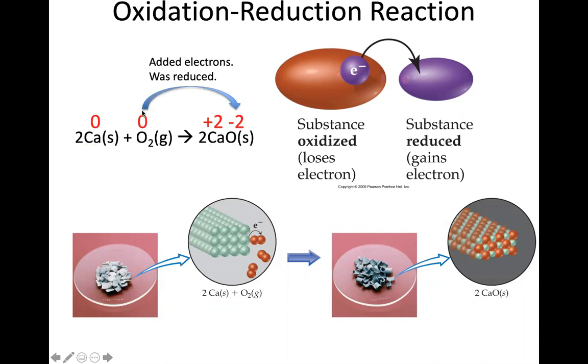So I find that if I'm adding electrons, I'm reducing the oxidation number. So in this case, the oxygen in the O2 was being reduced because it goes from 0 to -2. I'm adding electrons. Reduction is gaining electrons. The calcium is being oxidized. So in order to determine what species was oxidized and what was reduced and whether this is a redox reaction at all, our first step is we have to assign the oxidation numbers. And then we have to apply this terminology. Oxidation is losing electrons, reduction is gaining.